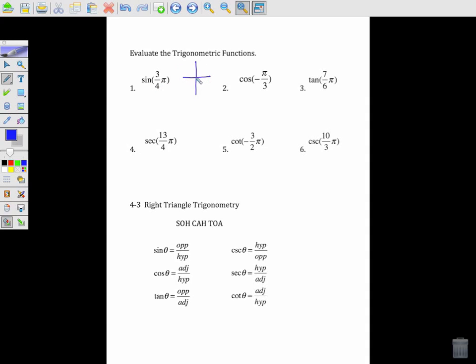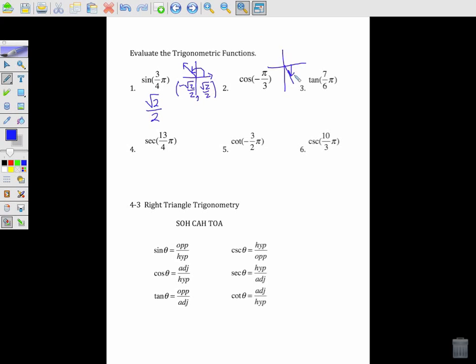Sine of 3/4 pi, here's where 3/4 pi is located. It's right here from 0 going counterclockwise. The ordered pair at 3/4 pi is -√2/2, +√2/2. And so we know that the sine would be √2/2. That's how quickly you can evaluate that. You don't even need to draw out what you're trying to find. But I will draw and label just so that you get used to the location.